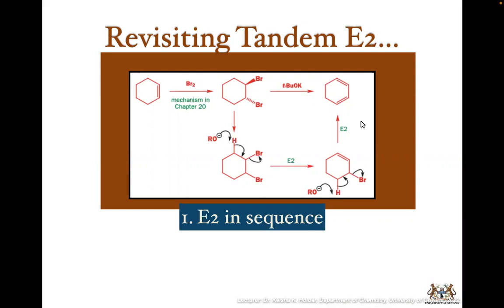This is now a diene. So this molecule is cyclohexadiene. So essentially we've gone from a cyclohexene molecule where we had one alkene present, having functionalized it, basically putting on the two bromine atoms to take them off again, to then now yield us this cyclohexadiene product. And this cyclohexadiene product could then be carried on further in terms of reactivity towards the formation of other compounds such as epoxides and so forth.